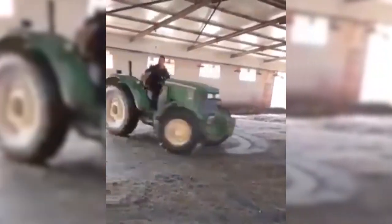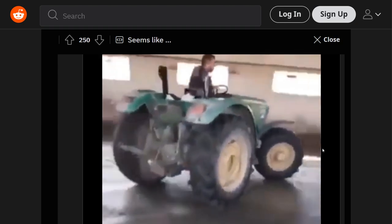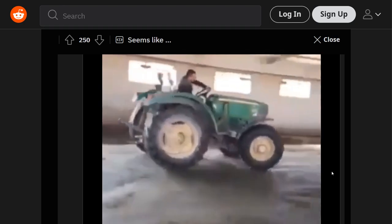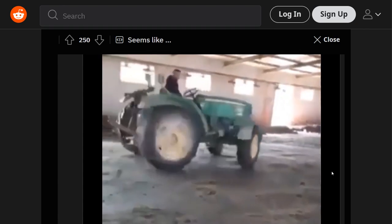Man, I've never seen like an actual... What the heck? Tractors pulling drifts? That's crazy. I mean, of course those things would be able to. They'd have a lot of torque, right? God, I gotta watch that again. What surface is that? It just looks like a muddy concrete. That's crazy how perfect those conditions are. He should have slid off to the side, like, twice already. But the fact that he can control that thing.